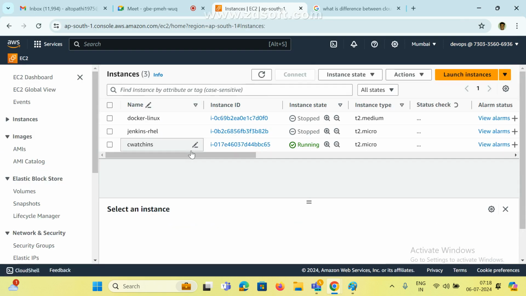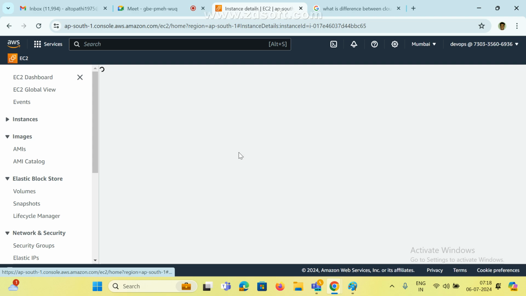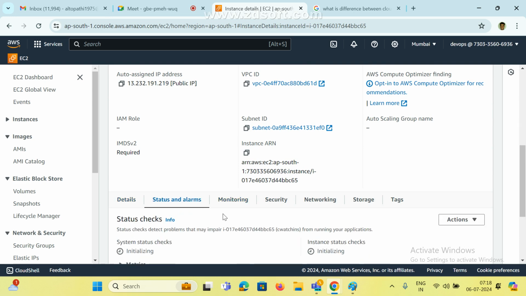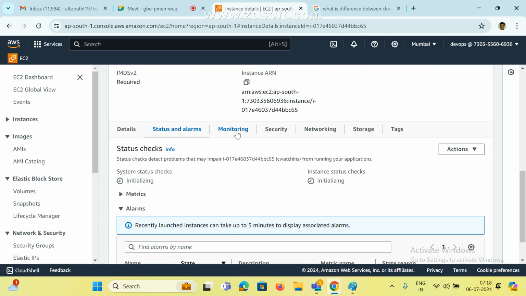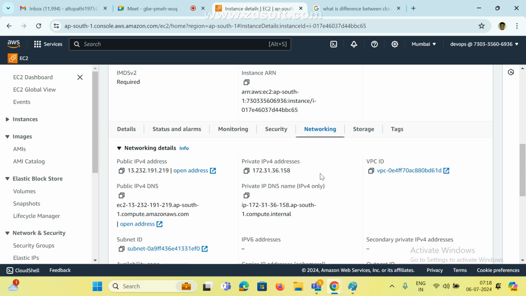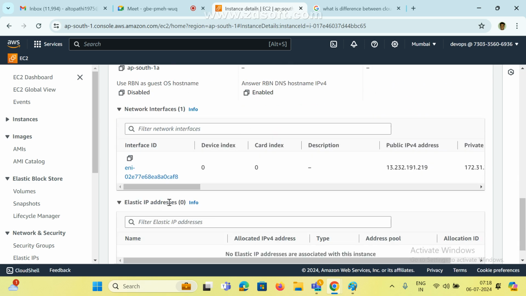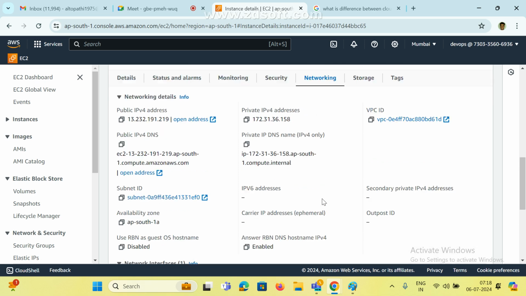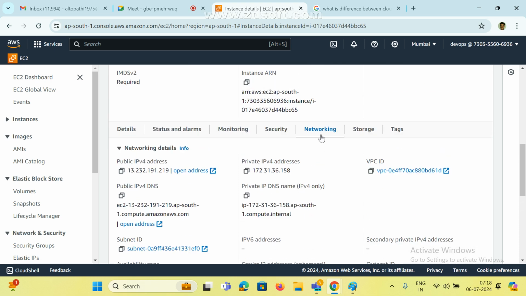If you click on your instance and go here, there is one tab, monitoring. See here, status and alarms. There is monitoring, security, and storage. This is network related: which subnet, which VPC, and which availability zone, all that we can track under network.